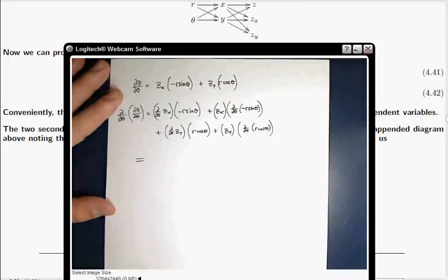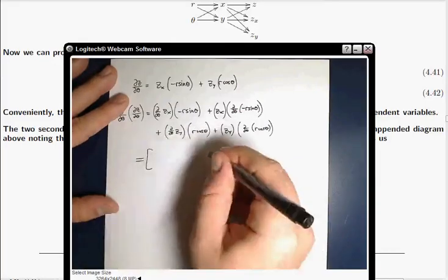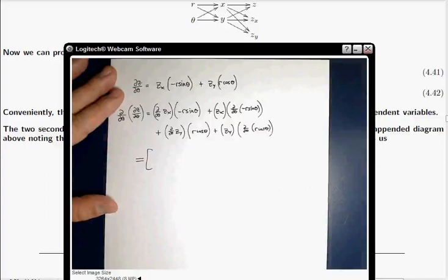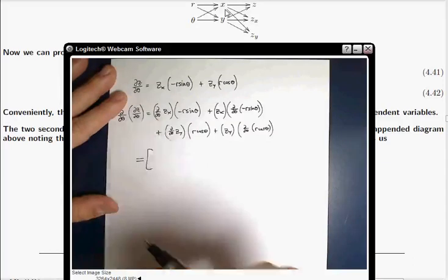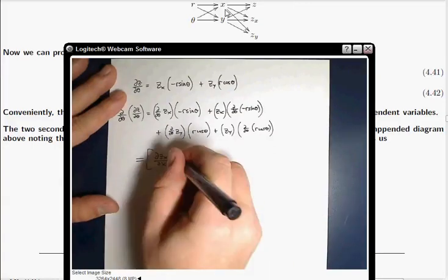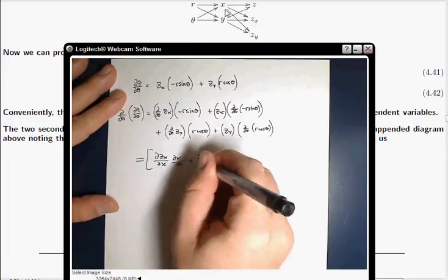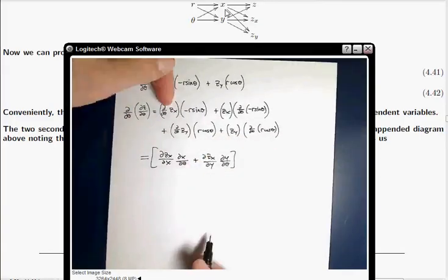Okay, so now let's get going here. Gosh, there's a bunch of stuff that's going to be here. So the first thing we have to do is write down what the theta partial of zx is. Well, on the diagram, up here, theta, zx, there are two intermediate variables, x and y. So all I'm going to do is write down what the chain rule says this is. It is partial of zx with respect to x, partial x with respect to theta, plus partial zx with respect to y, partial y with respect to theta. That's just that.